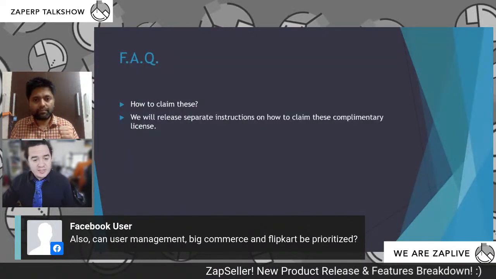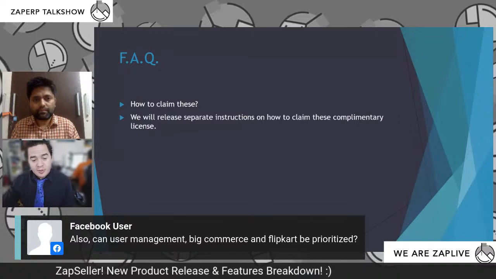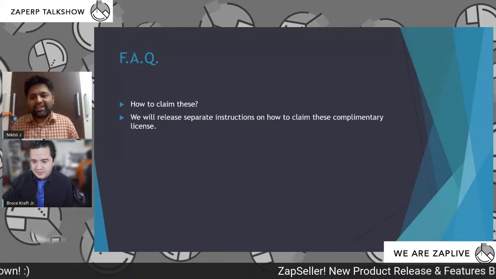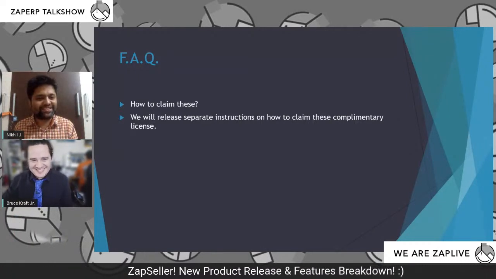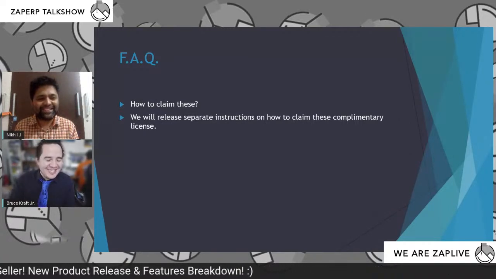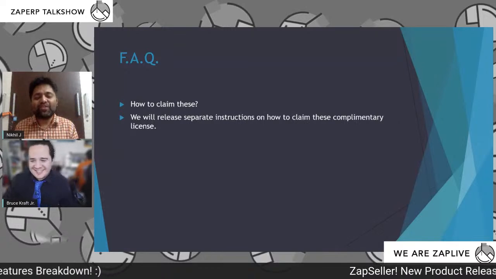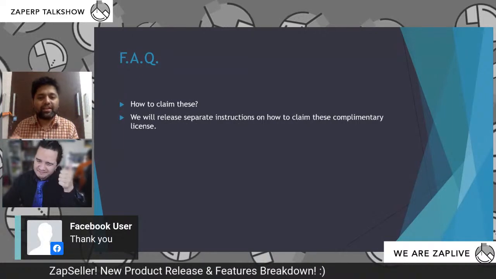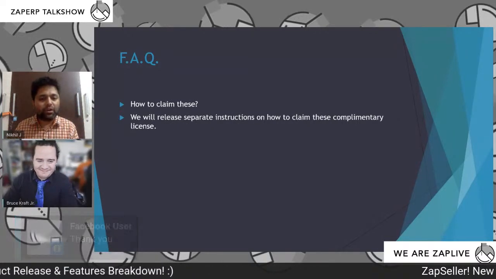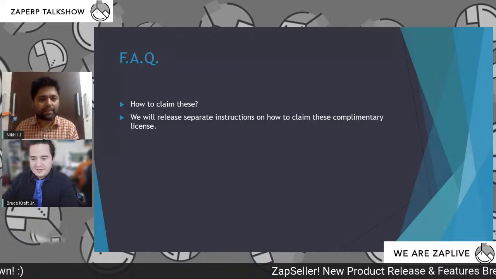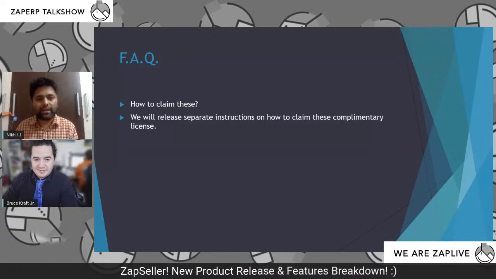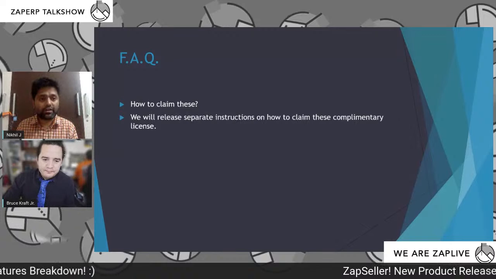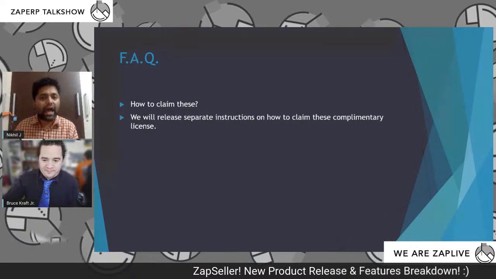Perfect. And the last one we have is, how are people going to be able to claim some of their codes? Okay, so that is something Bruce has been asking me about for the last 10 days. So we are making one link available to you where all you need to do is put in your existing ZapERP codes, and that will automatically enable the package for ZapSeller. You don't need to purchase anything new. All you have to do is use those same codes. As long as they are not refunded or canceled, they will just work and activate your ZapSeller plan.